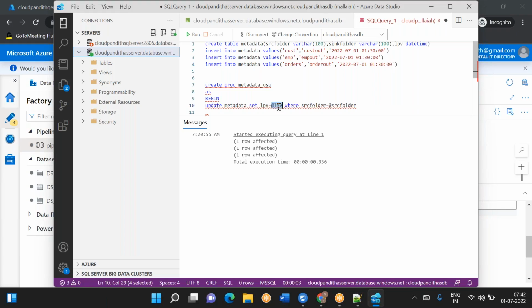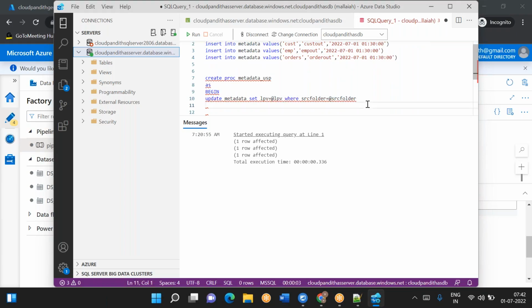After that, I copy the EMP folder, and after that the order folder. Once I copy the cust folder, I need to update the last processed value for cust. Once I copy EMP, I need to update it. That's why I need a source folder and LPV to filter which row I need to update. End.